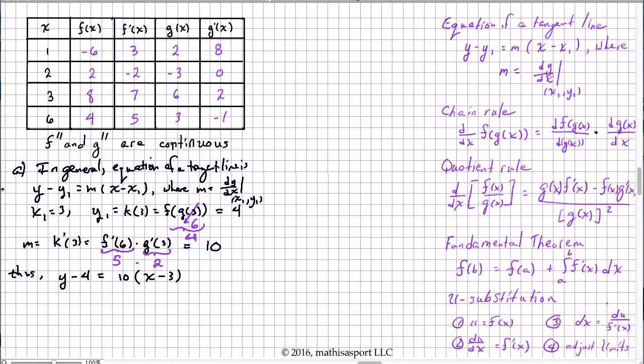Let's go on to part B. Part B is actually reasonably straightforward. We're trying to find h prime of 1. And given that h is defined as a ratio of two functions, we'll need to use the quotient rule.